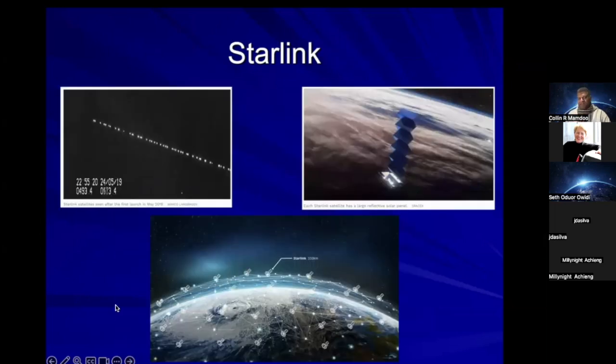A quick word on Starlink. A lot of you would have come across this really cool concept by Elon Musk and SpaceX, where they've decided to shoot thousands of satellites into space that orbit the Earth constantly. And essentially, it is a mesh of these satellites that allow us to start to then communicate.